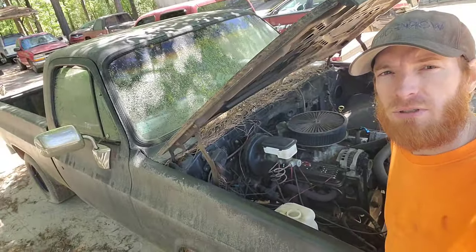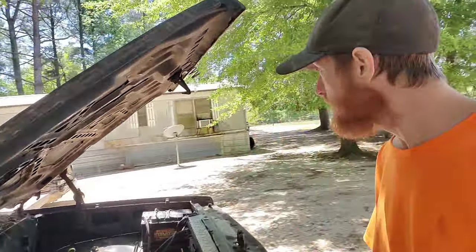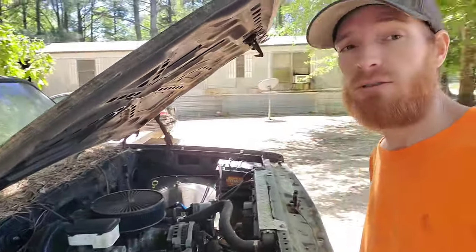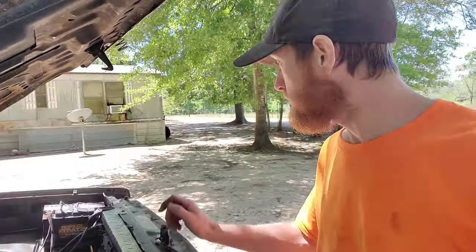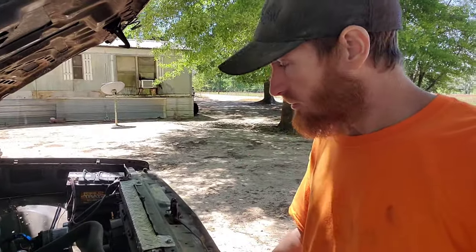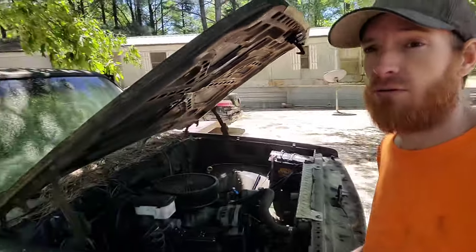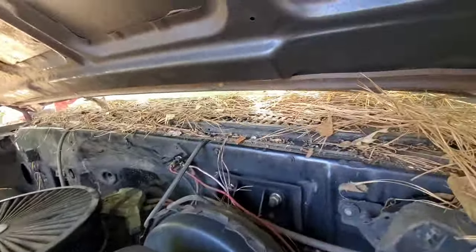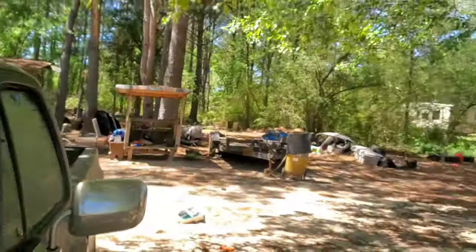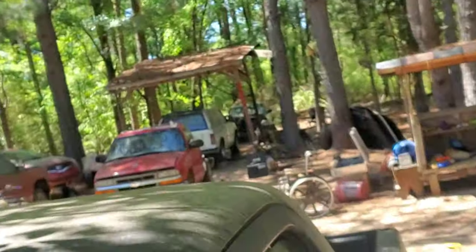What's going on everybody? We're out here with the old C10 — she's pretty much been taken over by pollen. We're gonna see if she'll fire up, get all the fluids and stuff checked. Oil's good, gotta check the transmission fluid, top the water off, and hopefully the battery ain't dead. Then we're gonna run up to town, pick up my son from school, and run this old girl to the car wash and get her cleaned up a little bit.